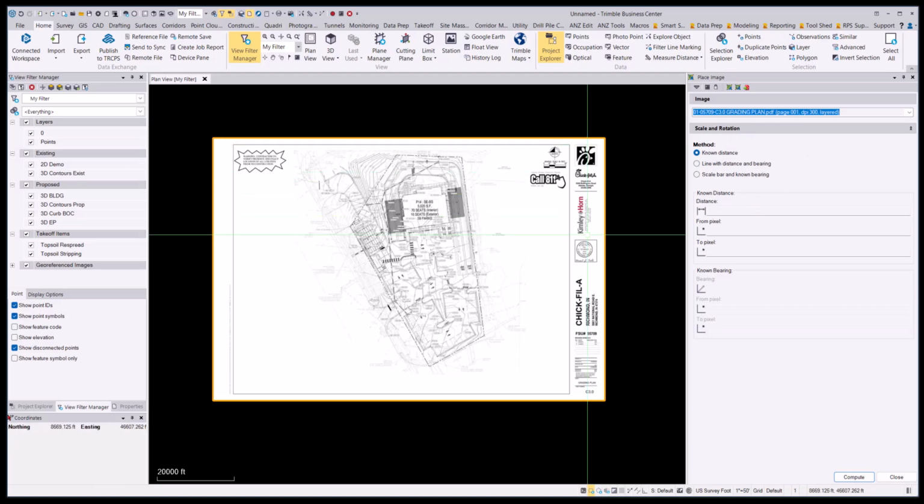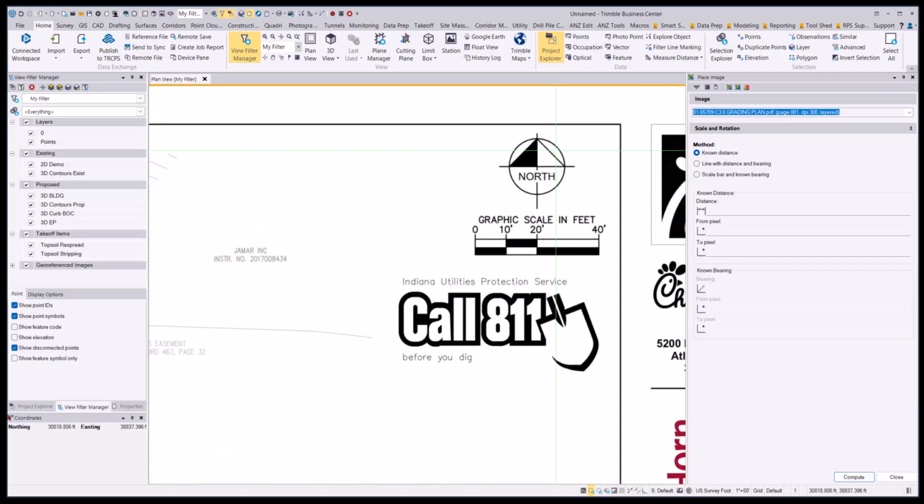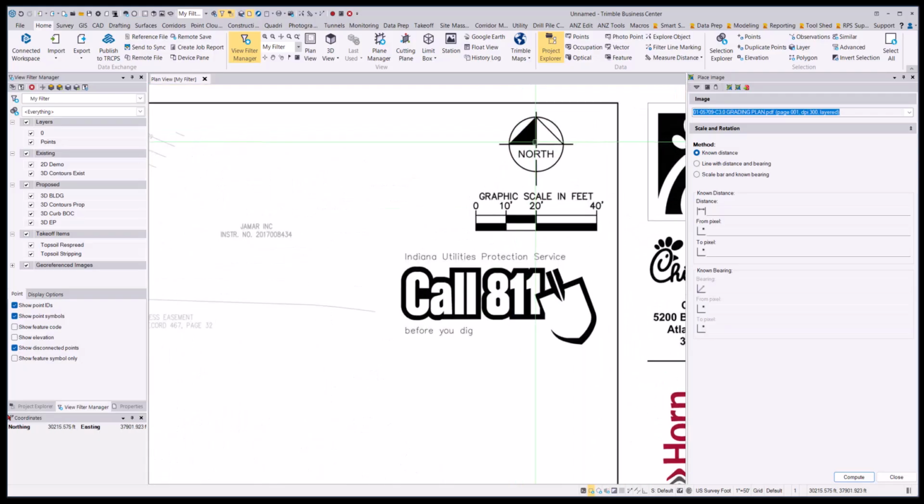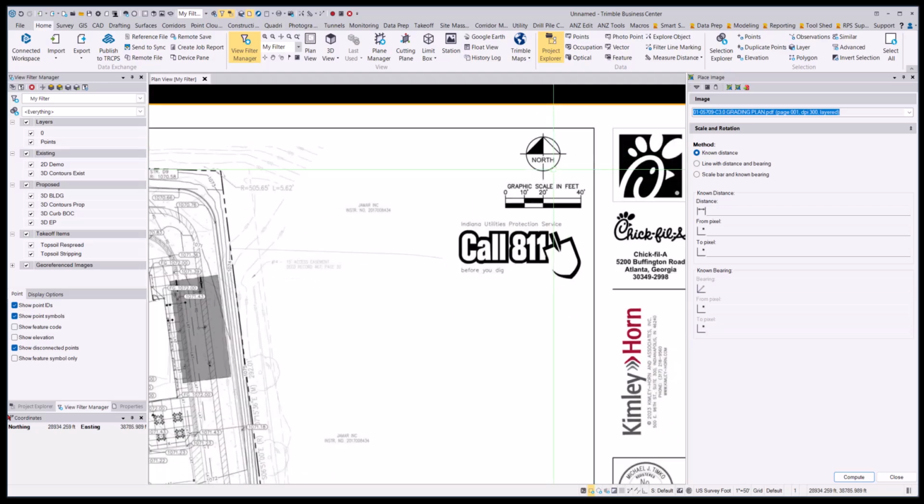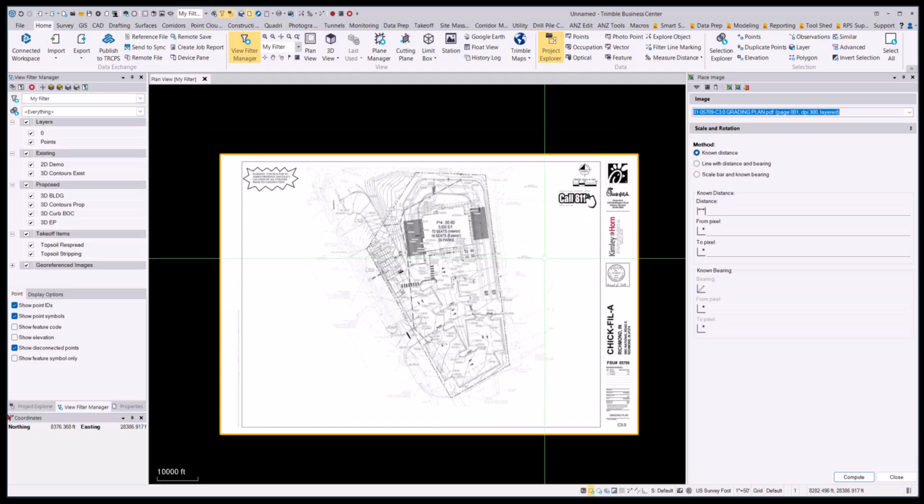When you first bring in a PDF, a single page, it'll bring up the place image command. Okay, now we're going to talk about two methods of importing, and I'm going to use the latter, but the first one is place image. So let's just do this first. So if I want to place an image, I'm going to do this site takeoff. It does not matter really how the north arrow points. If it points up, it points to the east. Would probably be plan standards, but sometimes they're crooked a little bit. North is not always vertical.